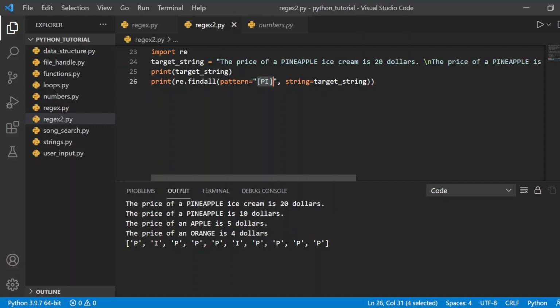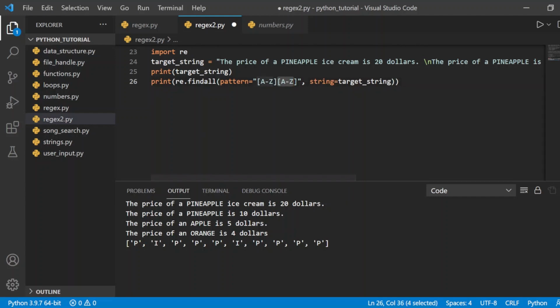Now, it is also possible to use more than one character set. So we can use 2 or more character sets in a consecutive sequence. For example, let's revert back to uppercase A to Z, and let's duplicate this character set and put it next to the first.